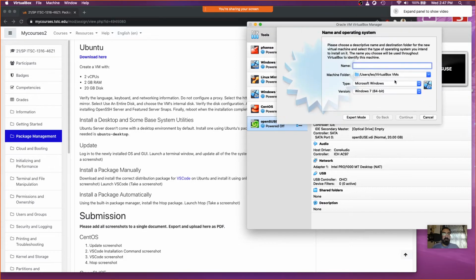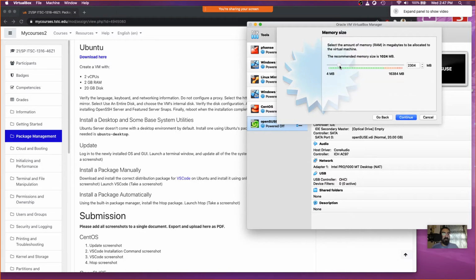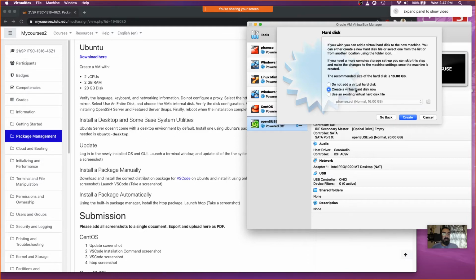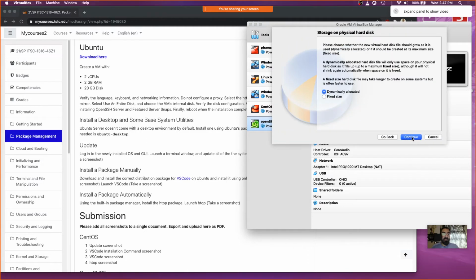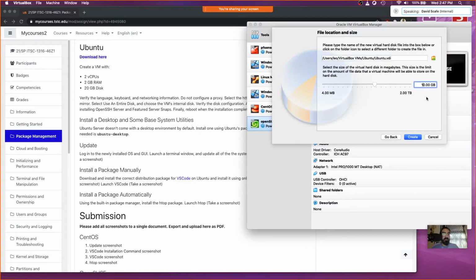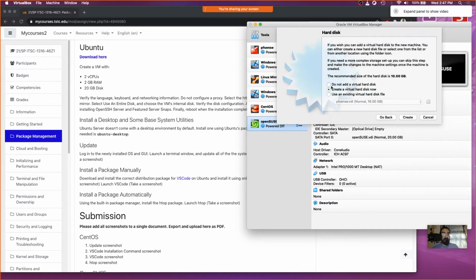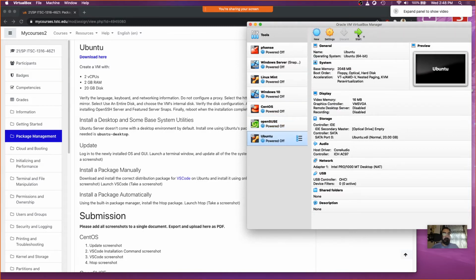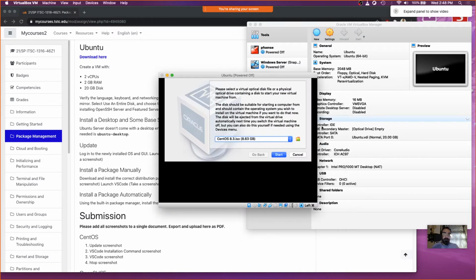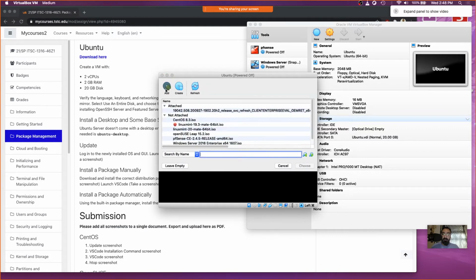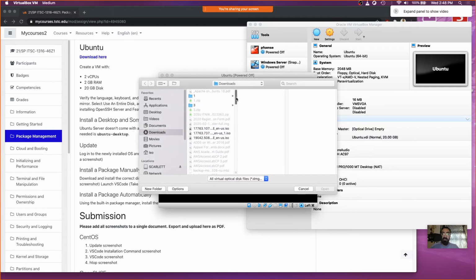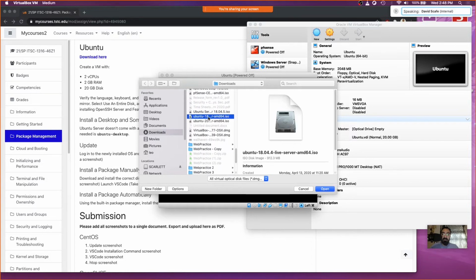So for Ubuntu, let's go through this set of stuff. Up to 2 gigs again. Continue. Same with virtual hard disk. Dynamic is fine. Bring that up to 20. Okay. Start this guy. Add another ISO. It used to be easier than that. You used to just be able to point it to the ISO without having to go through all this.